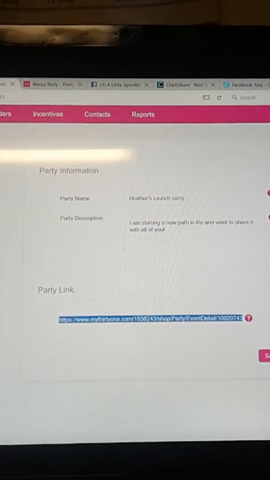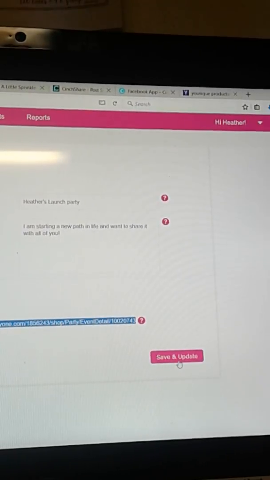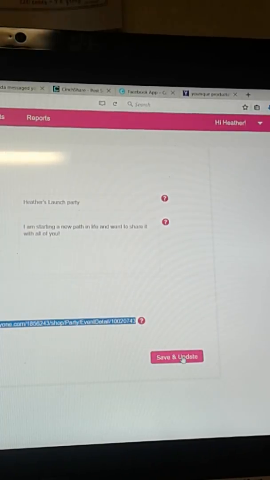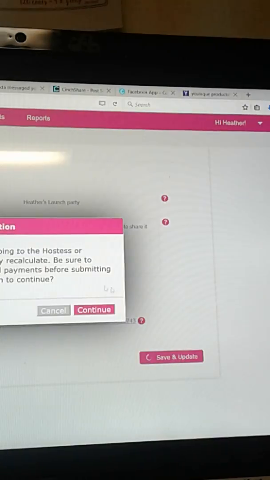The save and update button, that is if you make any changes up here, like we changed that to consultant. Say maybe she did have a home party and then decided, well, wait a minute, I don't have enough time, something changed, I'm just going to have a catalog party. Anytime that happens, you'll come here to the party defaults, come down here and click save and update.